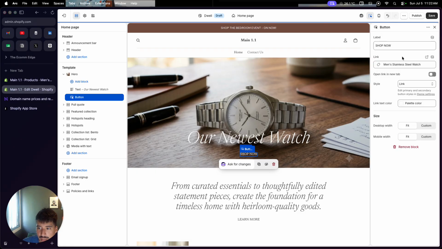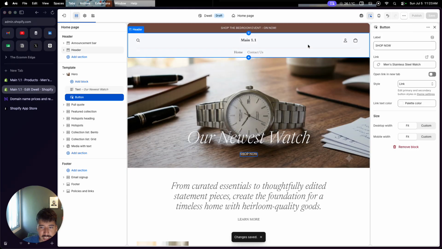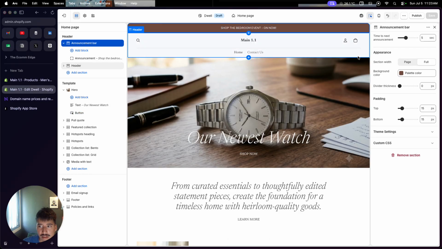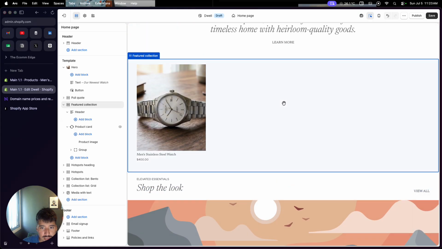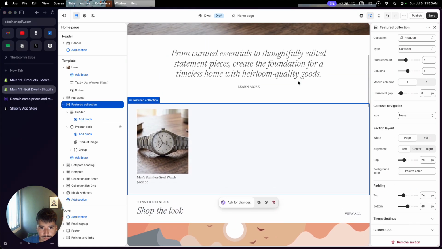We're going to make some more quick changes to the online store, just so that it looks nice and elegant. So we're going to remove the sale option here. We're going to remove this as well. We're going to remove this. Remove section.